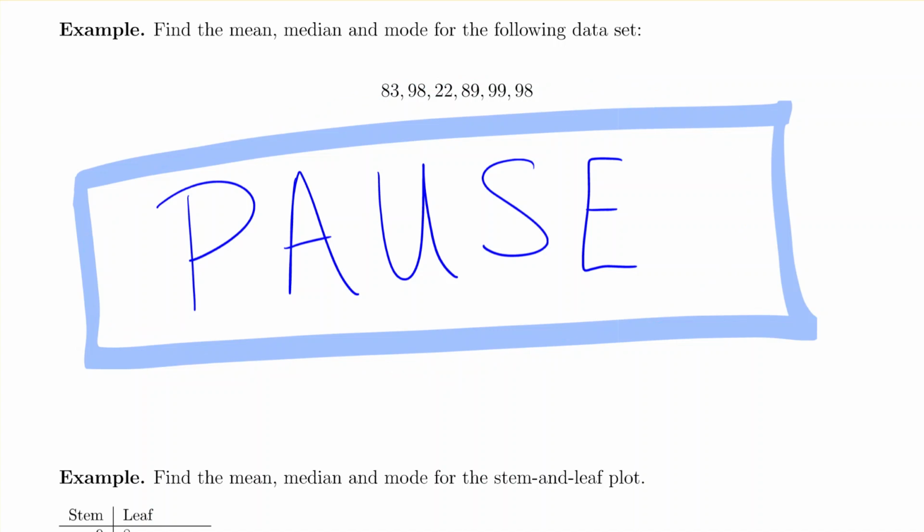If you got the problem correct, that's great, move forward. If the problem's incorrect, then look through my solution and try to identify where you went wrong. Was there an error in how you executed it? Was there an error in which formula you're using? Find the issue, and then if needed, go back to our class textbook or class notes and try similar problems to reinforce the idea. So if you would, pause the video, and when you're ready, unpause to check your work.